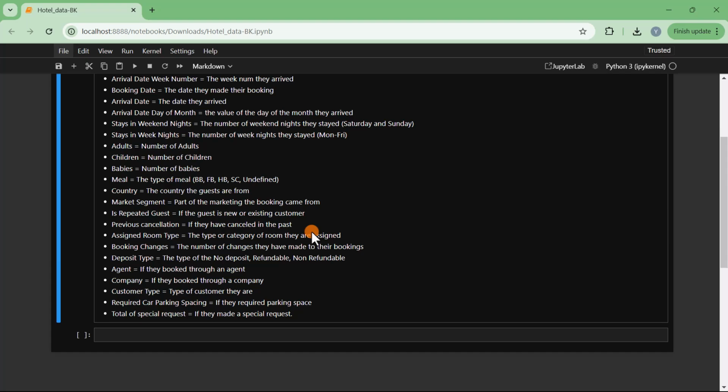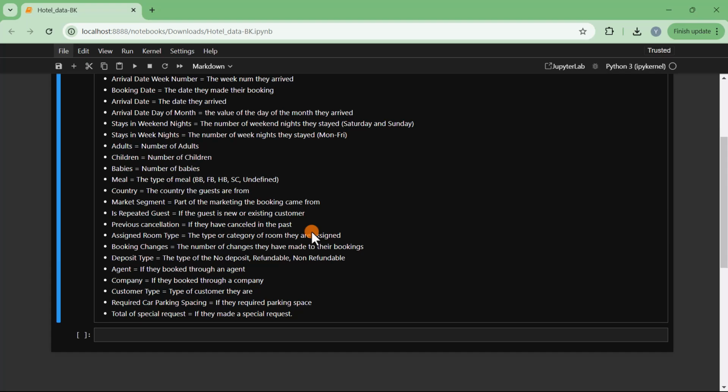Sometimes a booking is coming from a booking agent and stuff like that, and there are different marketing segments. Is repeated guest: are the guests new guests, or old customers that have already booked the hotel previously? Previous cancellations tells us if the person booking the hotel has had some bookings cancelled previously.